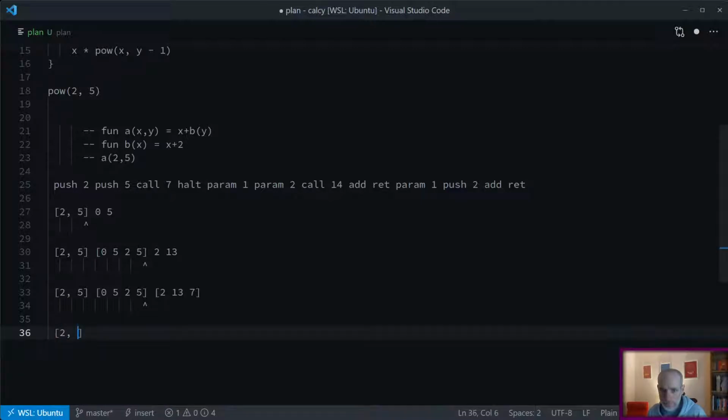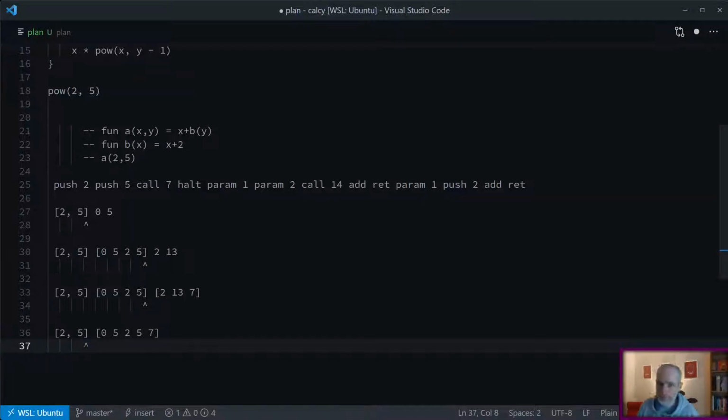Oops. And we still have the same things in our original stack because we haven't done anything with them. Now we take our return value, which is 7 in this case, and we push it on the end of the stack, the start of the stack, but in this diagram, the end of the stack. And we restore the stack pointer. So we put the stack pointer back to here. Addition 2, which comes from here.